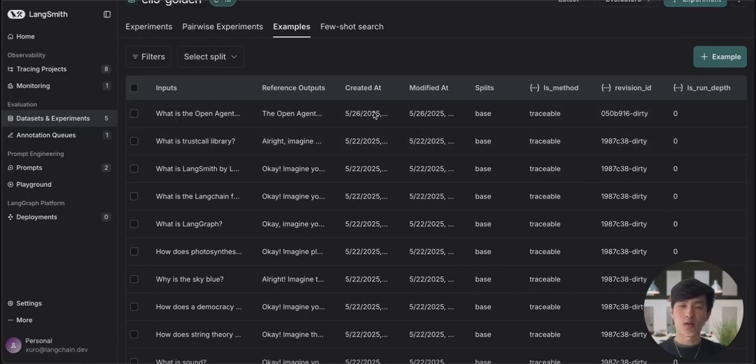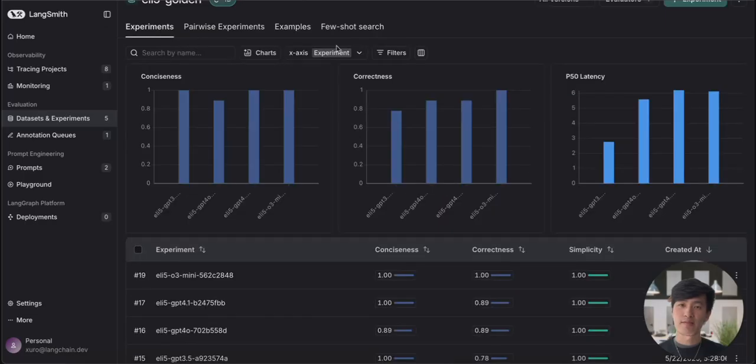Now that we have all of these examples, we can demonstrate how we can use these examples to measure the performance of our application. This is where experiments come in. Let's navigate to the Experiments pane. Running an experiment will run the latest version of our application over every input in our dataset, and then compare the resulting outputs with the reference outputs in our examples. In our case, it'll ask all of those questions to our chatbot, and then see if its answers match the correct answers that we've saved. Let's see how we can do that.